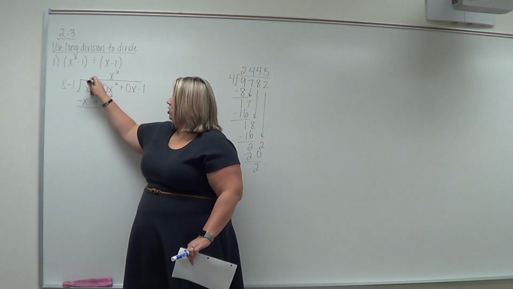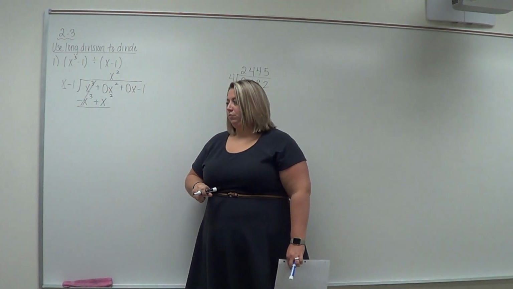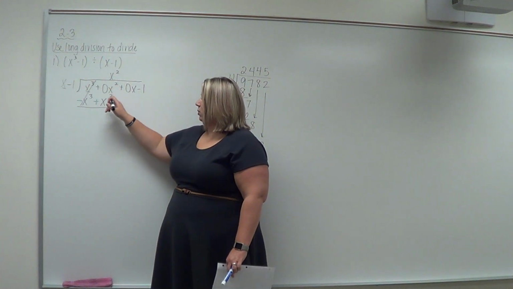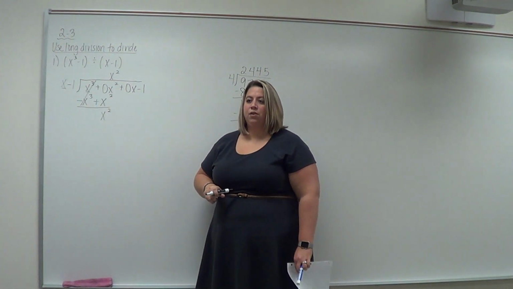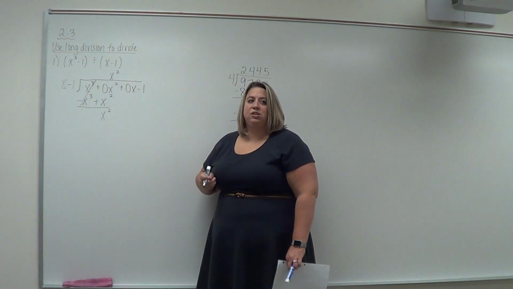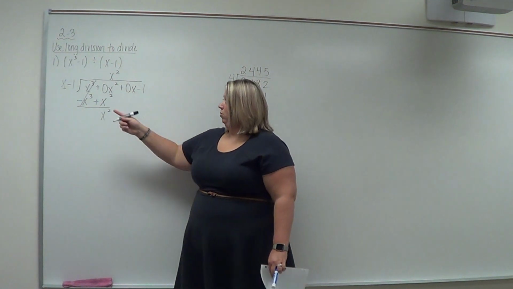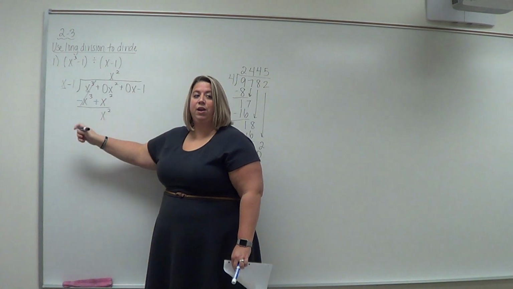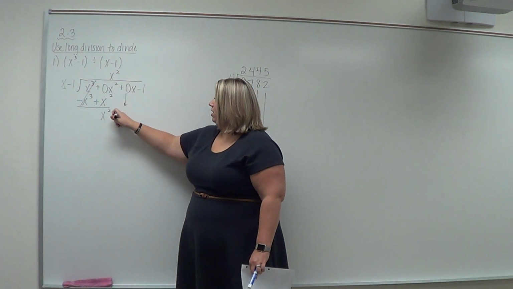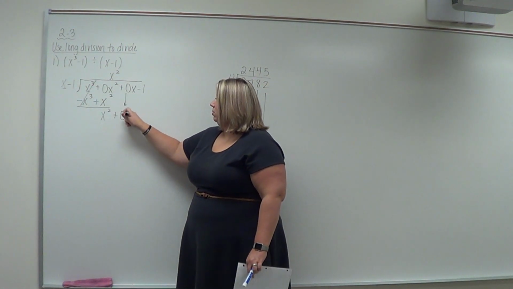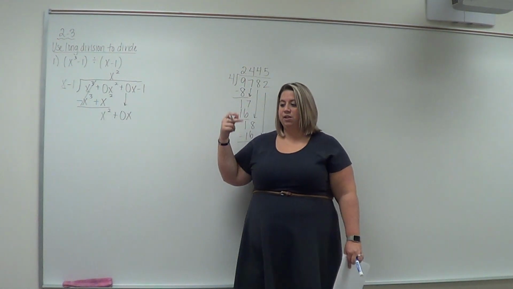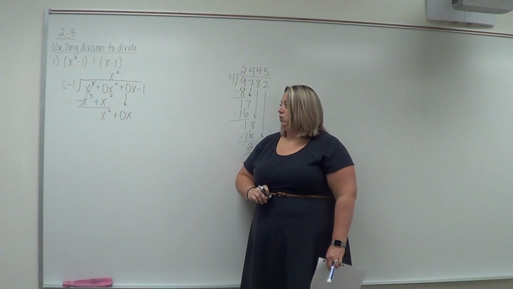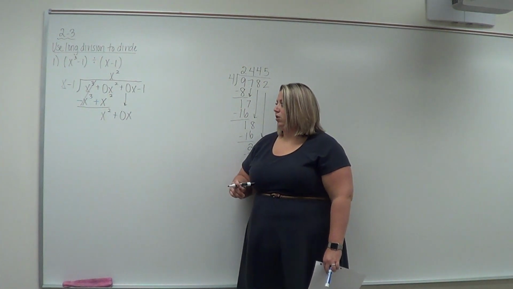So then my x cubes cancel. 0x squared and 1x squared added together gives me 1x squared. Okay, how many things did we cancel? One part, right? So however many you cancel, then you bring down that many parts. Most of the time you just cancel one, sometimes 2 things will cancel. So you have to bring down the next 2 things. And then we start over.